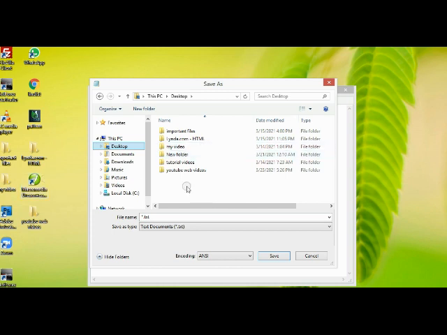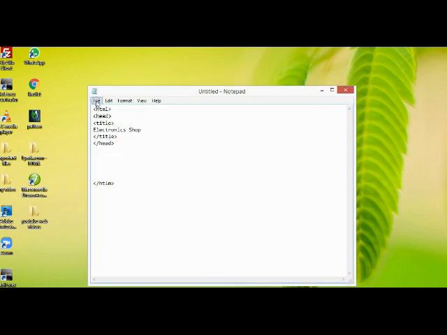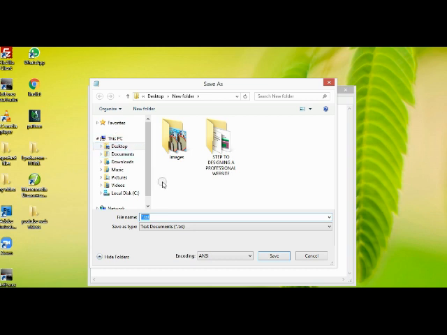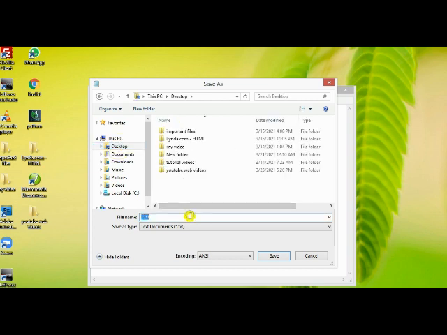So what I do, I click desktop. Let me go back and show you. I first of all click File because I want to save this document. I don't have it existing anywhere in my system, so I need to save it first so that I can locate it, or add code to it anytime I want. So I click File, Save As. I want to save it in my desktop, that is this place.